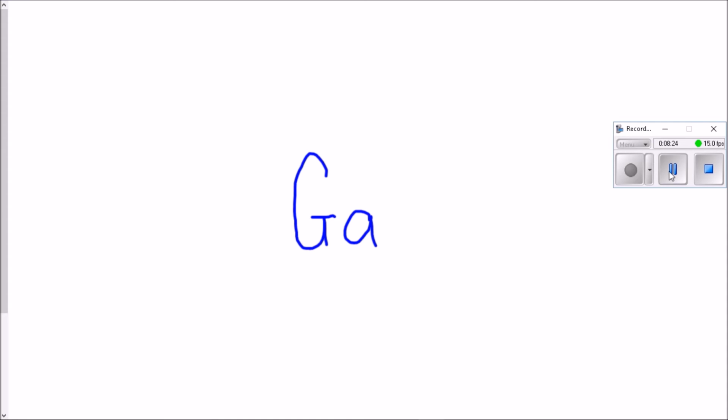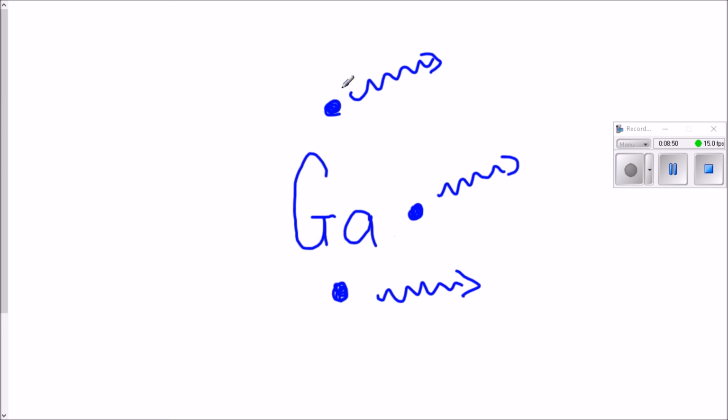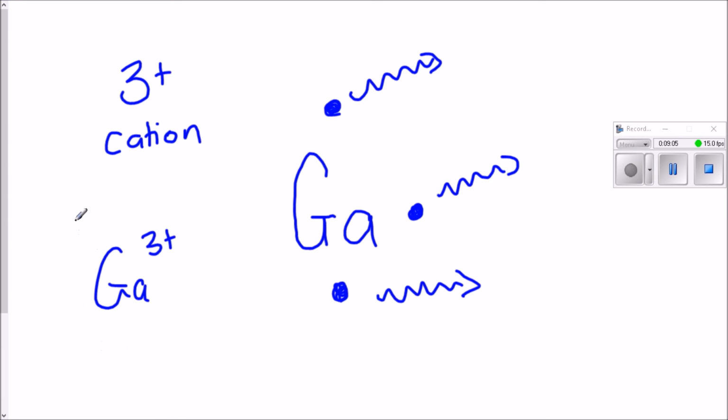Gallium is in group 3, so therefore it will have 3 valence electrons. None will be paired because this is a shell of 8 and it's not the first shell. Again, you have to half fill before you pair. This is going to become a cation because it has less than 4 electrons, and it will lose all 3 of these. When it loses these electrons, it loses 3 negative charges, and that means it's no longer neutral. It has 3 more protons, so it will get a 3 plus charge. It will become a 3 positive charge cation. And that cation is now stable, but it has a charge when it loses these 3.